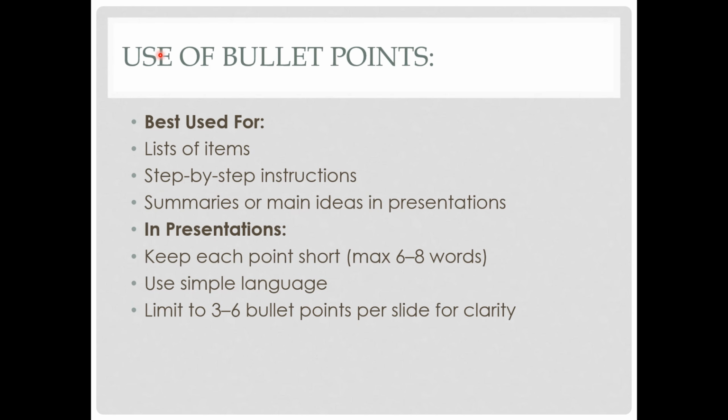Okay, where do we use bullet points? कहाँ ज़रूरत पड़ती है bullet points की? List of items. जब किसी भी items की list बनानी हो, don't use paragraph format. Bullet points बनाएं और bullet points भी list में बनाएं. Step-by-step instructions. When you have to give instructions to someone, keep it step by step and write it in the form of bullet points. Then summaries or main ideas in presentations.